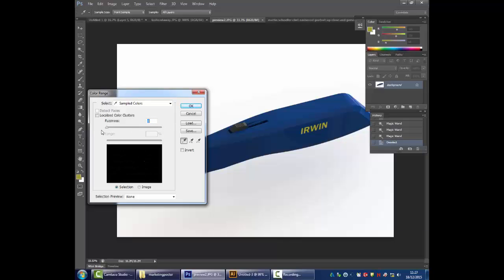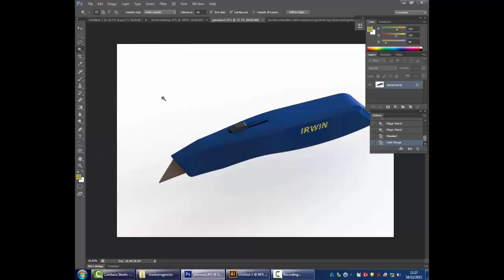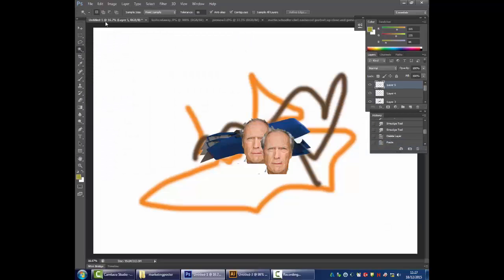You can see if I zoom it right out, it starts picking up a little bit of a grey, because there's a tiny bit of yellow in that. But in the case of this, just go as high as it goes before you start getting the other bits, so about there. And then copy that. There you go. On his moustache, let's have an Irwin moustache.